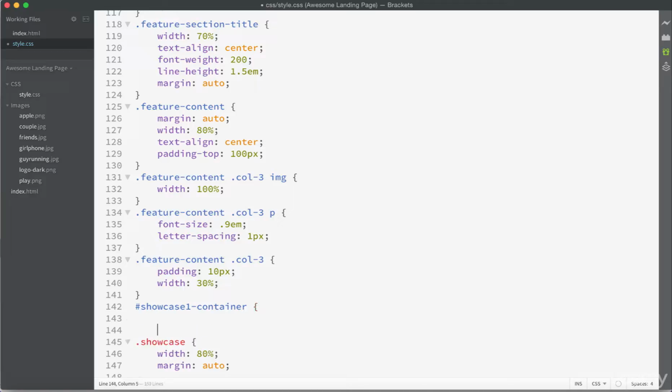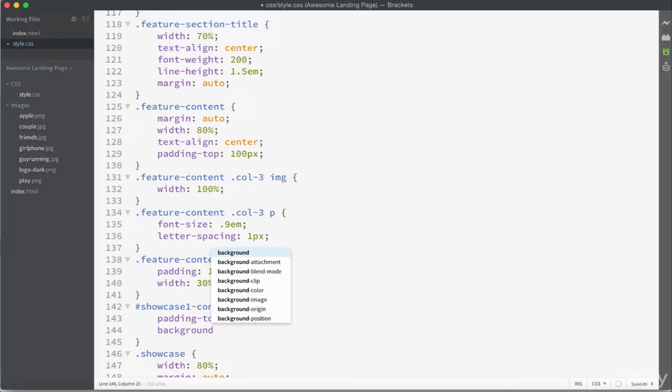And let's go curly brackets, and let's begin adding some styles here. Specifically, we want a little bit of space from the top, so let's give this a padding at the top, and let's try 60 pixels. Very good. Okay, now let's go ahead and let's do a background color. We want that bluish background color for the entire section. And that is actually, I have it written down right here. Let me see. So let's do pound F6F8FA. So pretty easy to remember.